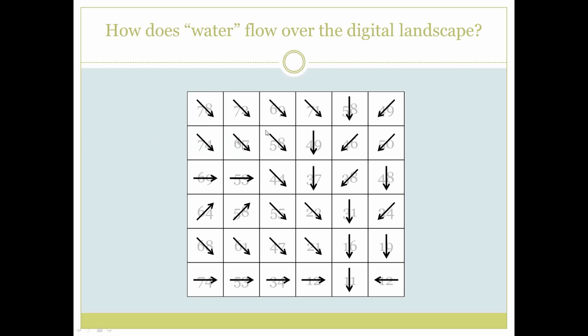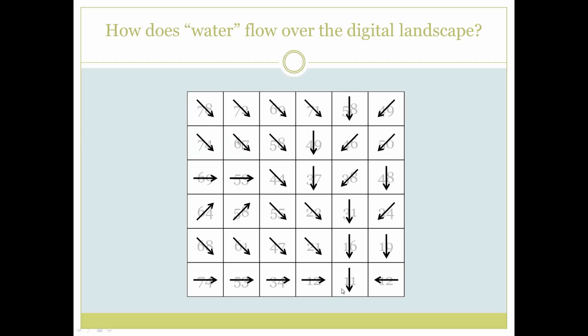You can already start to see that the virtual water is flowing across here, it's flowing from this direction down here, and basically it's ending up coming down to this point here, which you'll see here, or maybe you can't underneath, but that's our lowest elevation in our example raster that we have here.